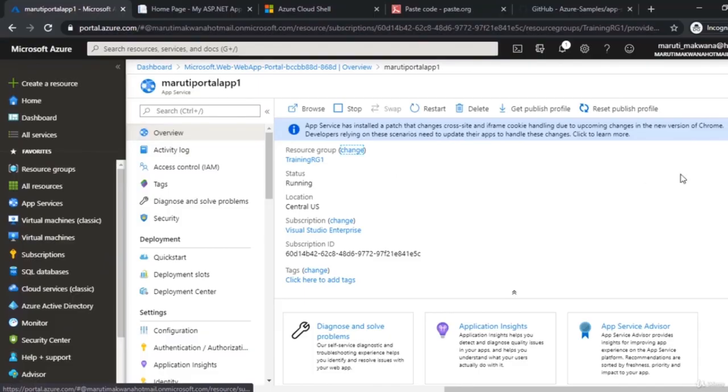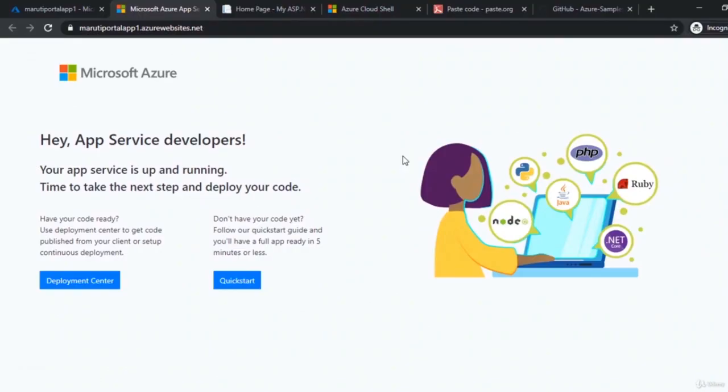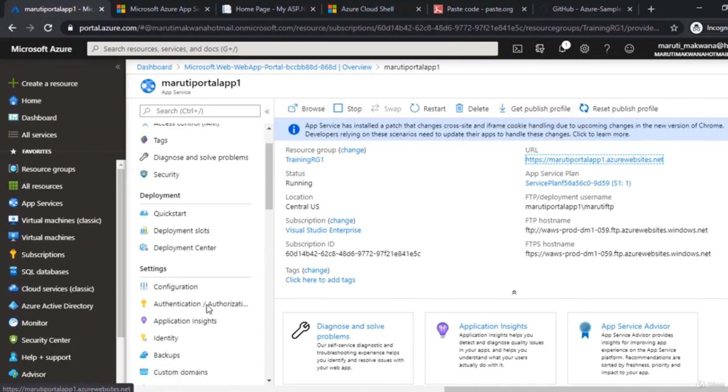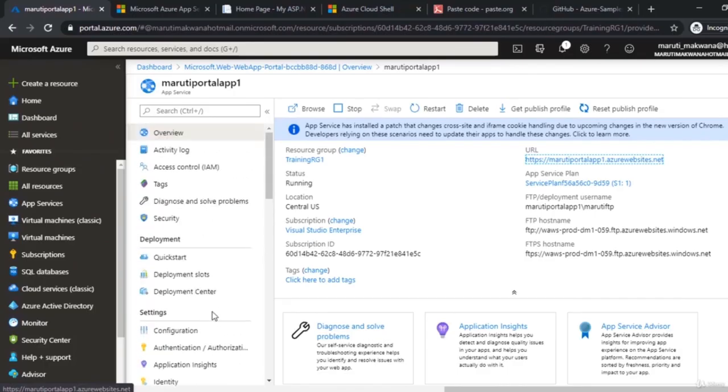If I click on the overview tab and if I click on the URL of this app, this is not having any code right now. It's just having a dummy HTML page given by Microsoft, and this young smart lady is developing on multiple programming languages at the same time. This page is a dummy page. If I want, I can download this publishing profile and I can publish my existing app which is developed in Visual Studio. We'll see this kind of things later on, but right now this application is deployed. And in this video we learned how we can deploy an application through Azure portal and how we can deploy app service plan and app services through PowerShell.